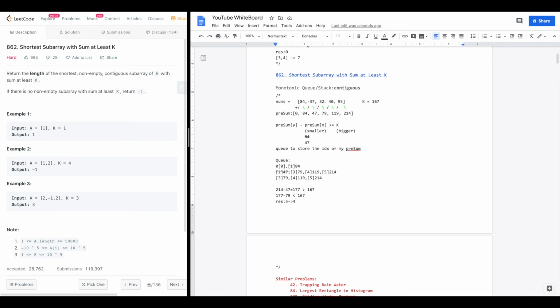So right over here, my result will become 3. So 3 is the minimum, the shortest subarray with sum at least k. So this is the problem for today, and the problem has several key points.